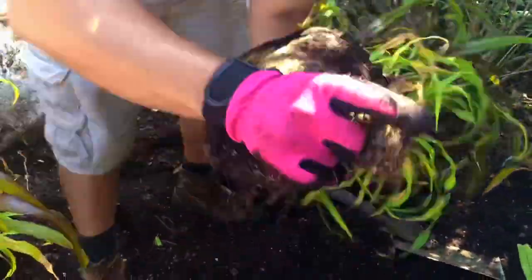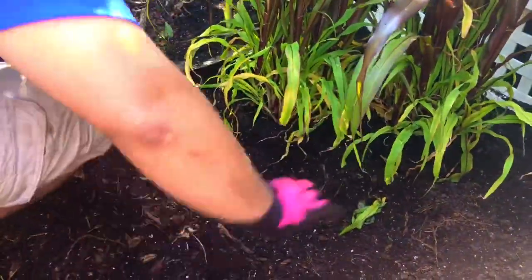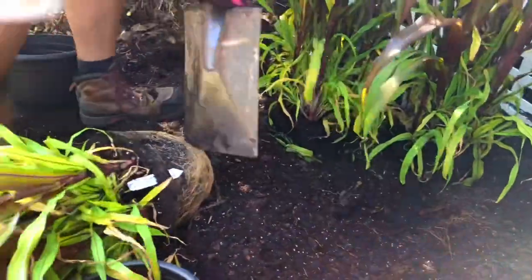Now these things are super rooted, so I actually had to take the shovel and cut the bottom quarter inch or so, almost like a flat frisbee disc of the roots, off, just so I knew it was really going to wake up. Then I kind of just tucked them in a little bit.